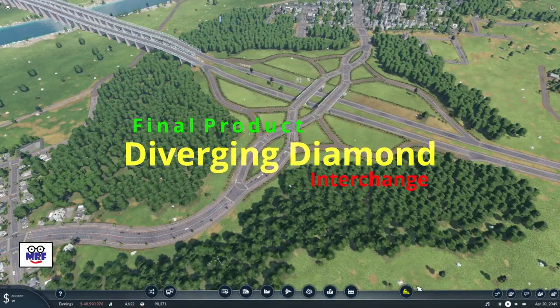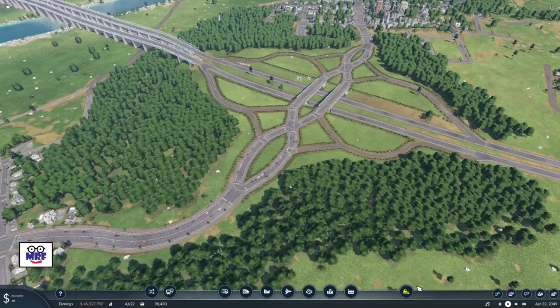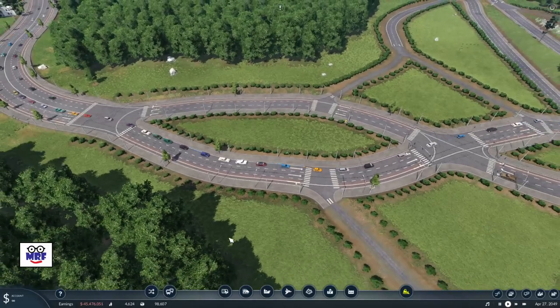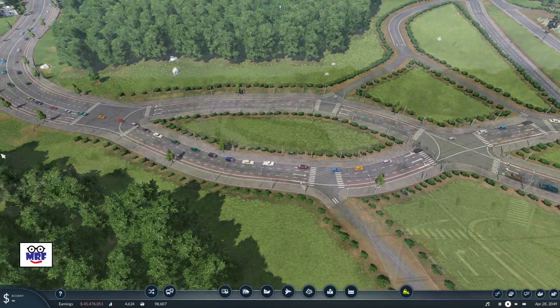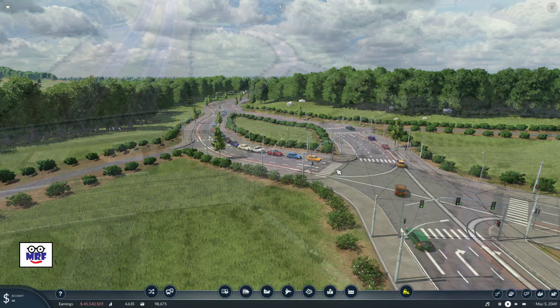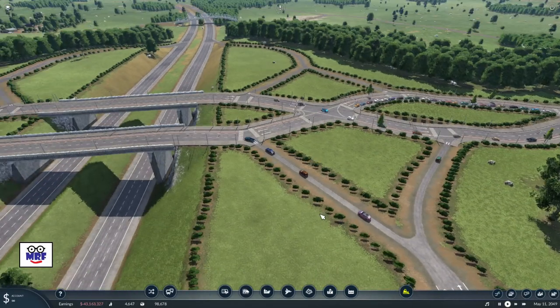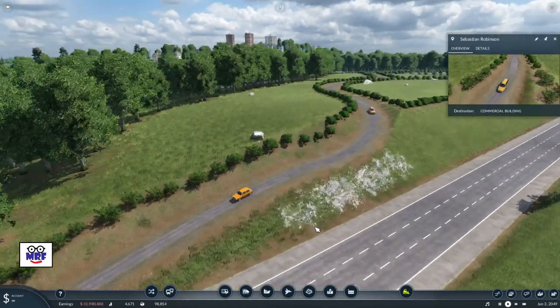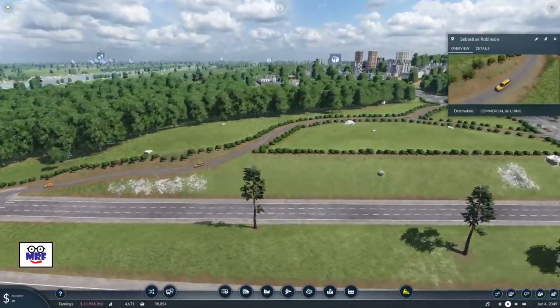All right, let's take a look at the final product and see how our diverging diamond interchange is doing. Well, as per usual, the traffic's all using the same lane, even though I have multi-lanes. Well, that's working, the fact that I have a set of lights here at this intersection. Oh, there's some people coming off the ramp. So it's not an overwhelming amount of traffic, but operating well so far.